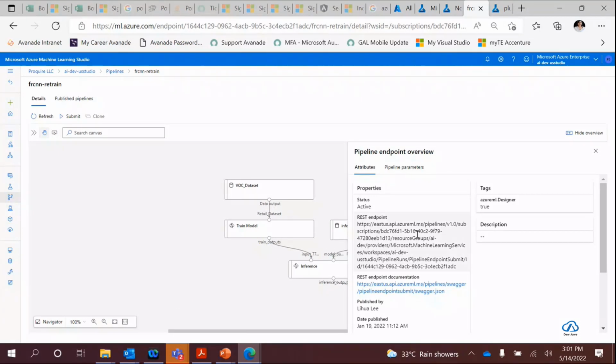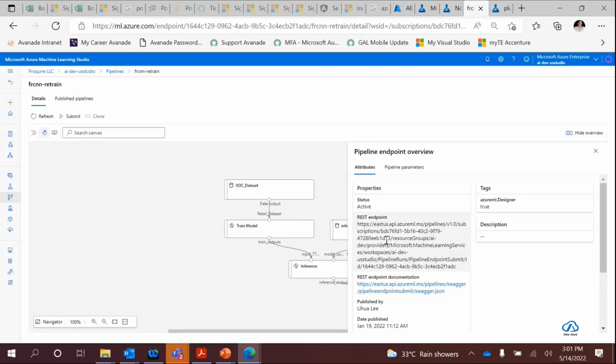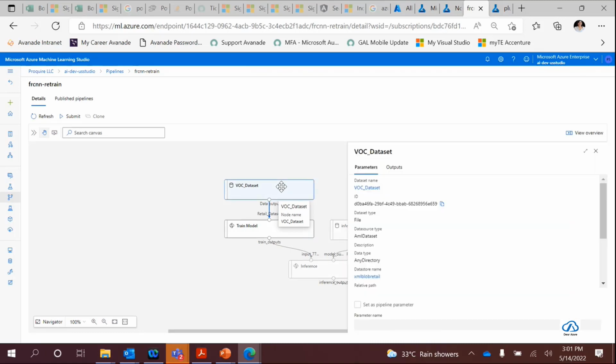Now we have published the pipeline. After you publish the pipeline, you will get an endpoint like this, the test endpoint. Once you publish the pipeline, you can also parameterize it. My pipeline right now, if I were to see the parameters, is accepting the data set name and the source file path from where you should be picking up the data set for retraining. So if I were to add more data and now want to retrain my model, I will just pass in the name of the source data from which it should take the new data and start retraining. So this is my parameterized pipeline.